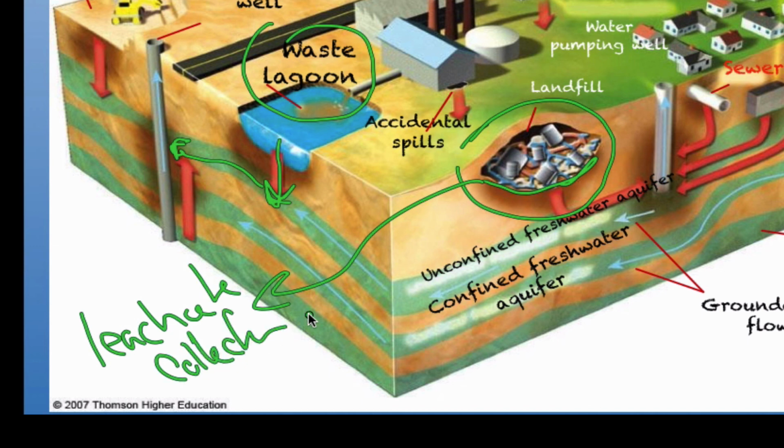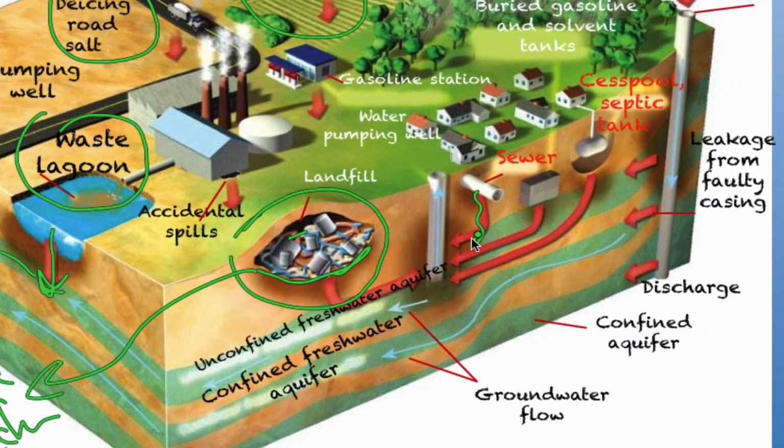On modern landfills, older landfills or dumps will not have that lining system, and you will get leaching into groundwater supplies. Sewer systems, same thing. Any leaks within the sewer system will make their way into possible groundwater supplies, and that's what we have to worry about. Now, whether it's a confined or an unconfined aquifer will change a little bit.